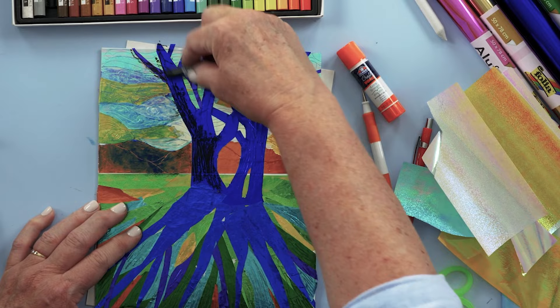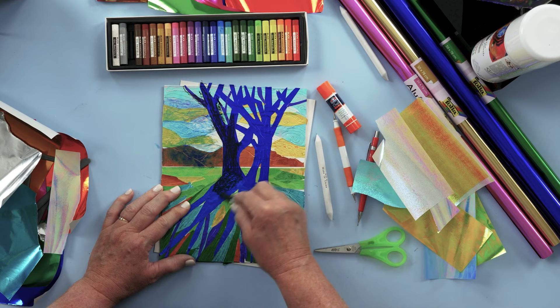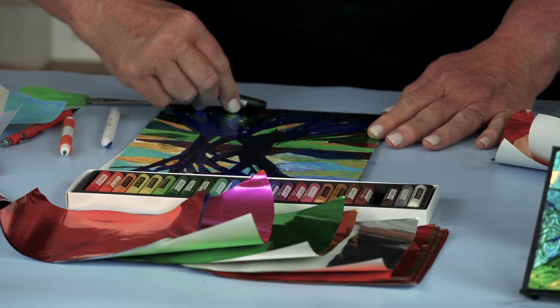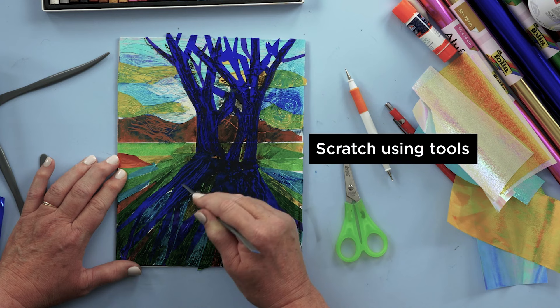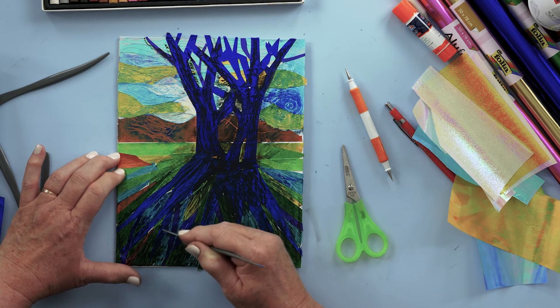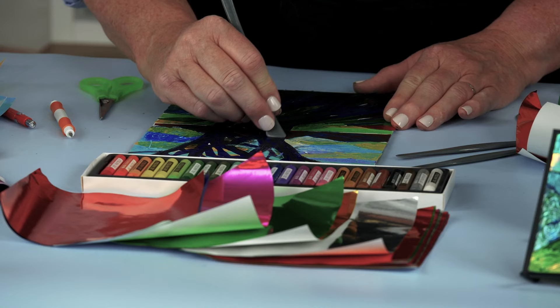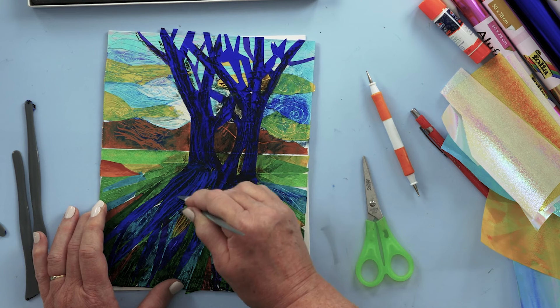Use a light touch so that you're not pushing color down into the recessed lines. Don't be afraid to apply it thickly. I want to stress this point because there's a tendency to not want to use much oil pastel, as it looks like you're covering up your really beautiful paper collage. It's still there, and now I'm going to show you how you can bring it back. A modeling tool can be used to scrape away some of the oil pastel — there's that glow underneath again. You create highlight areas and leave the darker areas to create shadows. Just pull it away, revealing that surface underneath.